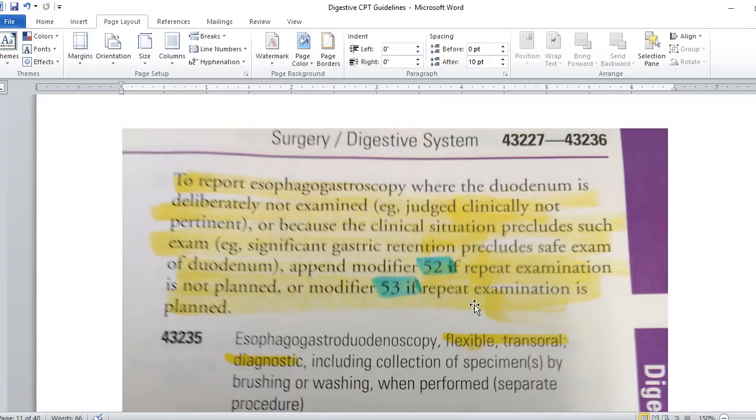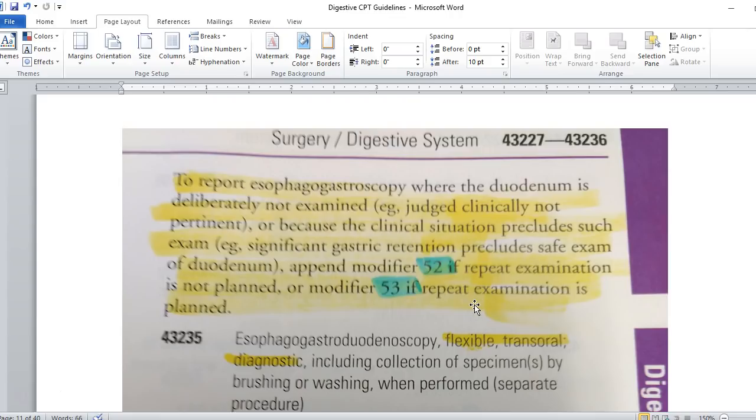They tell us to report an esophagogastroscopy where the duodenum is deliberately not examined, either because it's judged not clinically pertinent, maybe they found a huge gastric ulcer so they know what the problem is, or because the clinical situation precludes such an exam, like significant gastric retention, meaning that there's still food and beverages in the stomach, which means we really can't go through the stomach. We will not be able to see what's going on. So this is what we do.